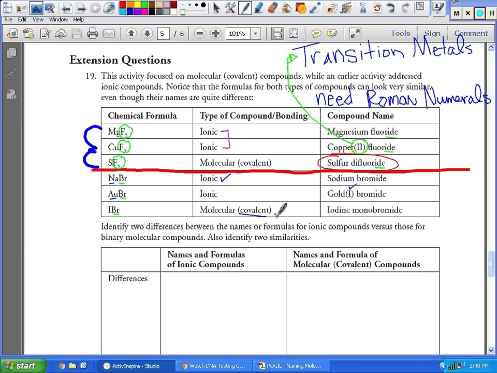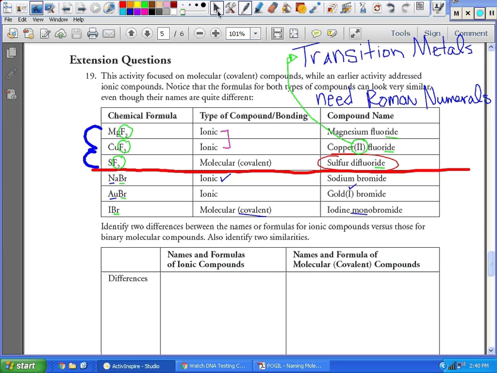You're already starting to figure this stuff out. So are you seeing the major differences already? So anytime you have ionic, you do not have a prefix. Now, remember those Velcro things I told you all the time? Here's a Velcro for ionic bonds. Does anyone know of a time that an ionic bond could potentially have a prefix? Perfect, if it has a polyatomic. Okay, and we're going to get to those. So keep that in mind as we go through that.